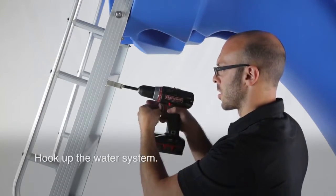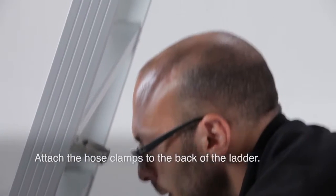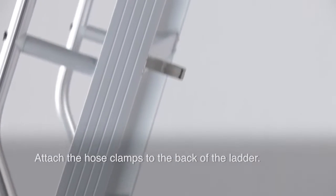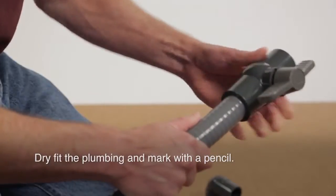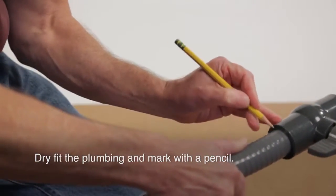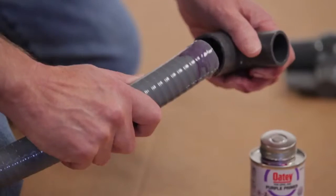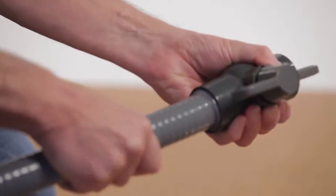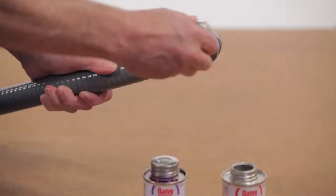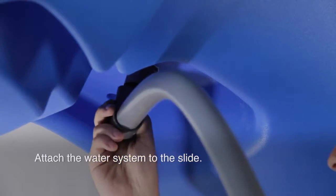With the slide assembled, it's time to hook up the water system. Attach the hose clamps to the back of the ladder. It's a good idea to dry fit all of the plumbing pieces before gluing, so you can make adjustments accordingly. After you firmly glue all of the plumbing pieces together, you can attach the water system to the slide.